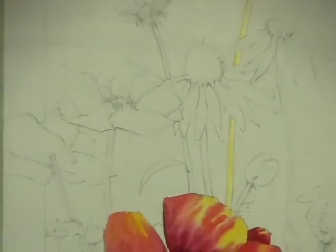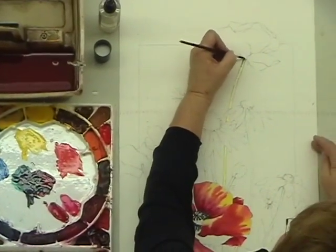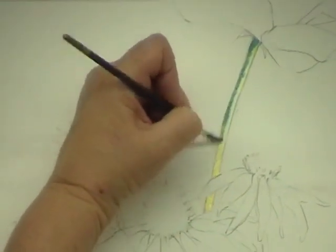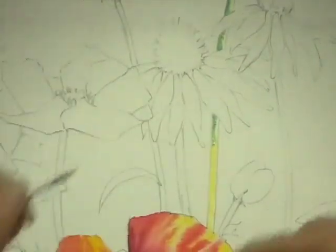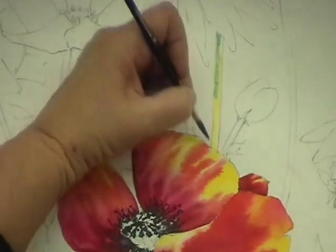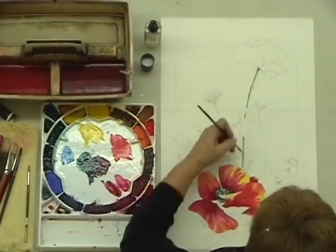I can see it. Now I'm going to take my favorite color to make green, and that happens to be Antwerp blue. So I'm activating my Antwerp. Again, I'm touching this pure blue onto the shadow side, which you can see what's happened already. It's turned into a green. I don't really have many greens on my palette. I like to mix them all right on the paper. Just like you saw here, I like to mix the color on the paper. So now we've got pretty much the white of the paper going into some yellow, going into the green.